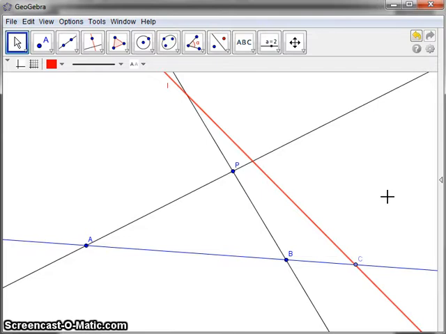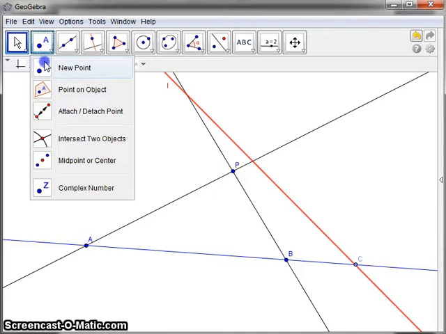Okay, the next step of the construction was to plot the intersection of the line L with the 2 lines through P in order to determine points that we called R and Q. We'll go ahead and select the point tool, but this time we're going to use the Intersect Two Objects command.